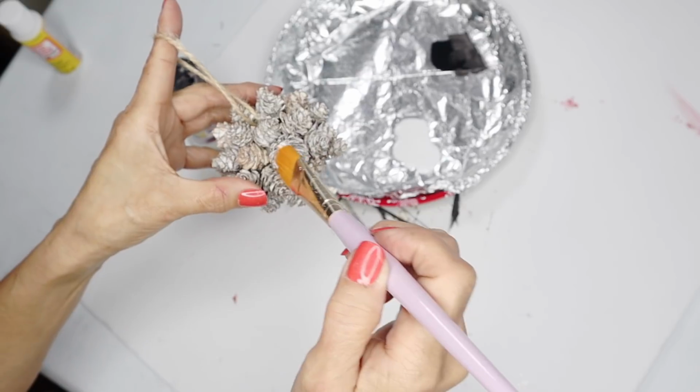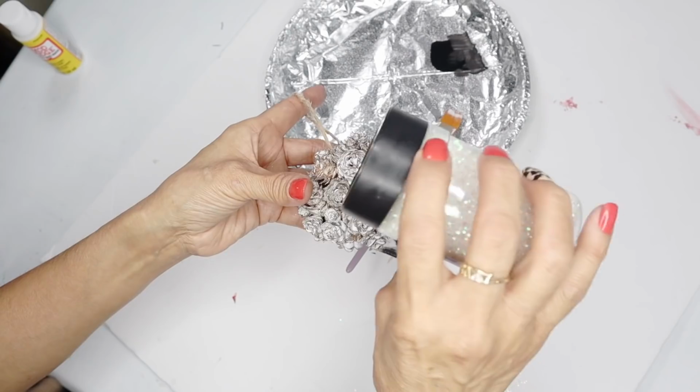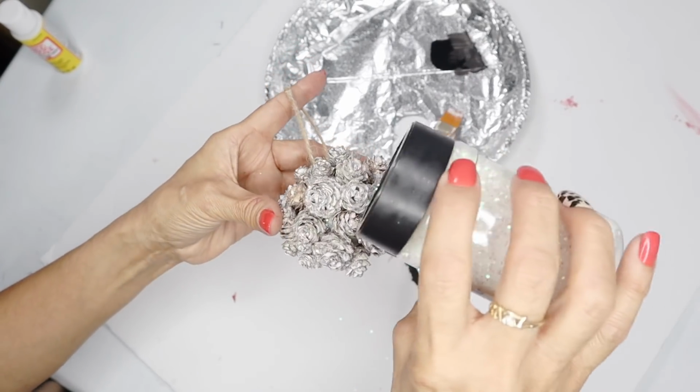This step is pretty basic. All I'm going to do is brush on some Mod Podge and then sprinkle some glitter all around my pine cone ornament.